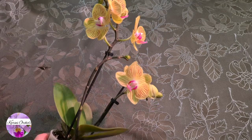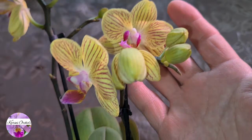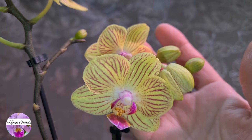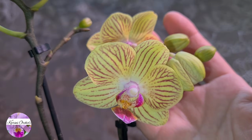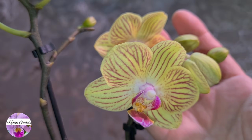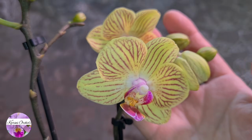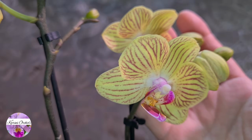And yes, this lovely one as well. I had a yellow miniature one before, and I had to throw it away. I'm quite sad about it, since I liked its flowers a lot, and it was quite bloom-willing. But it was also a source for spreading mealybugs. They never ceased to be on that orchid. It didn't matter what I did.